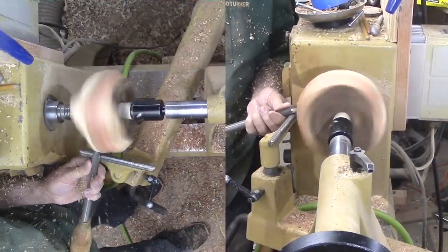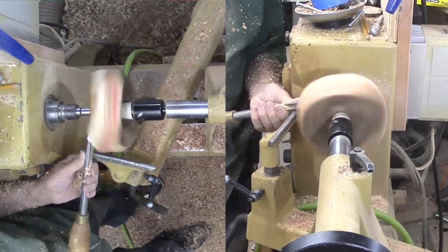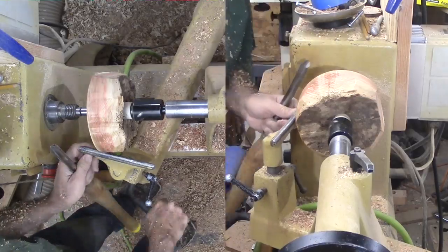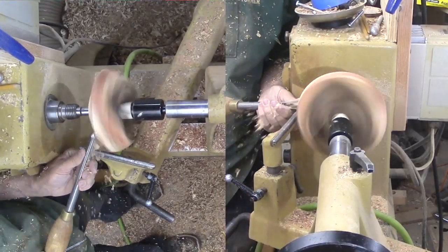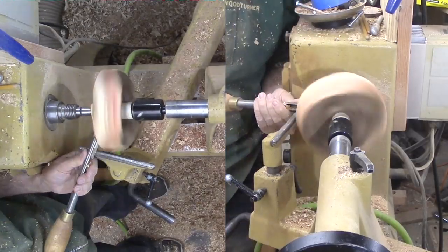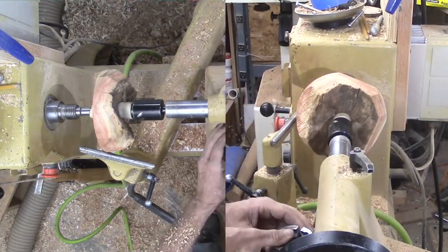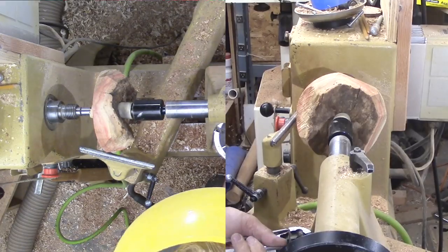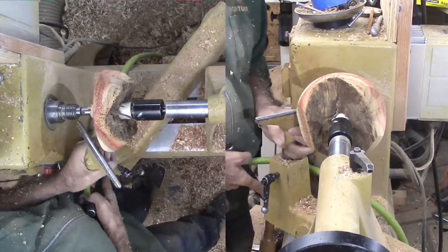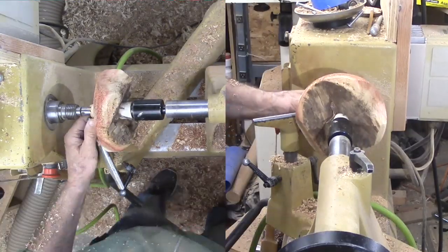With it round, I can try to cut a mounting tenon. This is the ugly exterior that I don't mind wasting off before measuring for the tenon and cutting it. With the tenon ready, I can risk shaping the exterior. If it does fly off, I can mount it easily now.